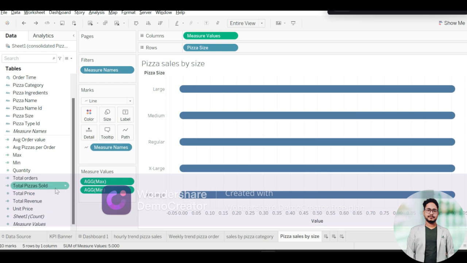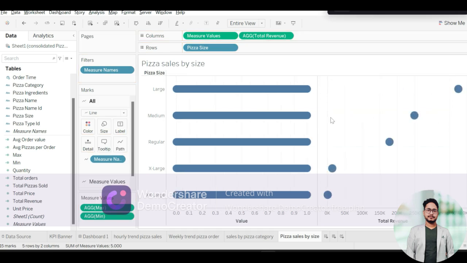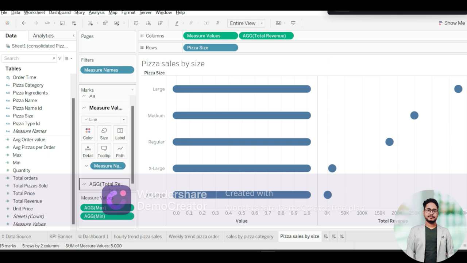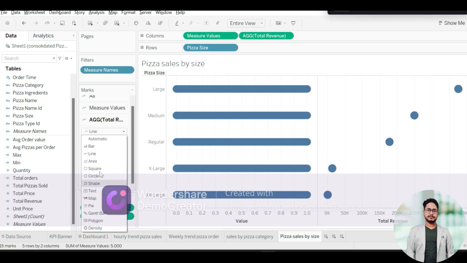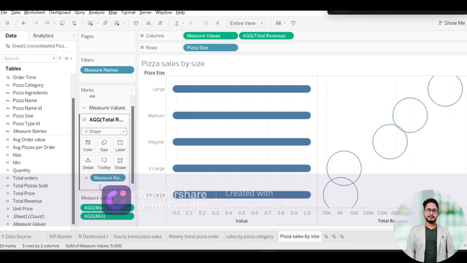Now we have to add sliders which will show the percentage contribution to sales. To do that, we will put total revenue into columns. Once we do that, we have another axis, and we will go to the second marks card and change it to shape.